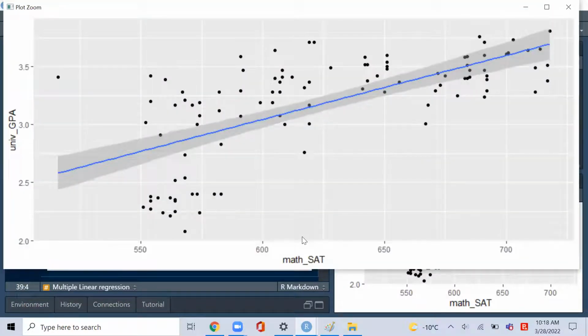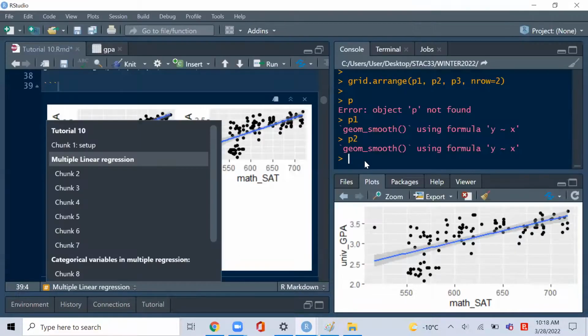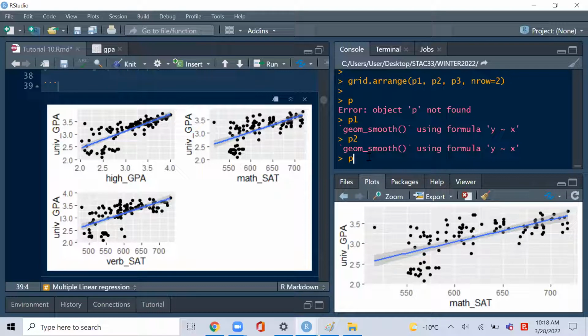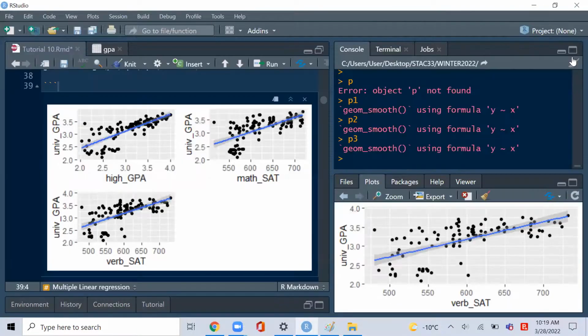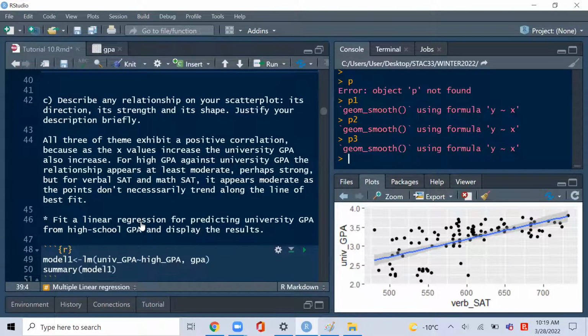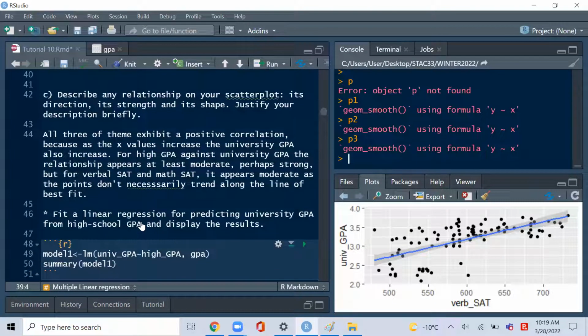but you might not think the same of math SAT scores. You can see that the points are visibly off the line and the confidence bands are kind of wide everywhere, merely because it doesn't do a great job at fitting the data points since they're quite spread. I think the same thing is shown in verbal SAT and university GPA; you can see the same distance from the point to the line. So that might indicate that it's at best moderate, but you can still see it's positive. There's still some kind of increasing trend, albeit moderate because the points don't sit directly on the line. So I might say that it's moderate, sort of looks linear, maybe not that strong.